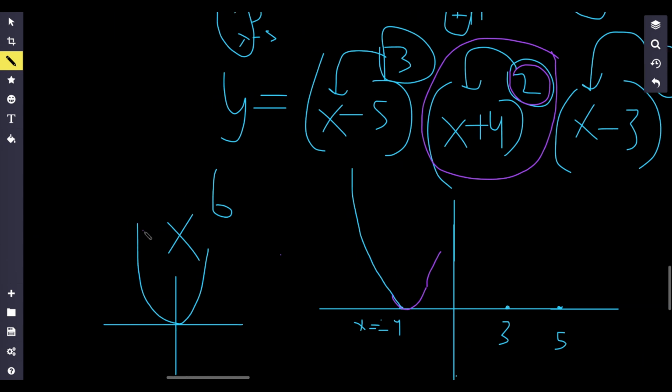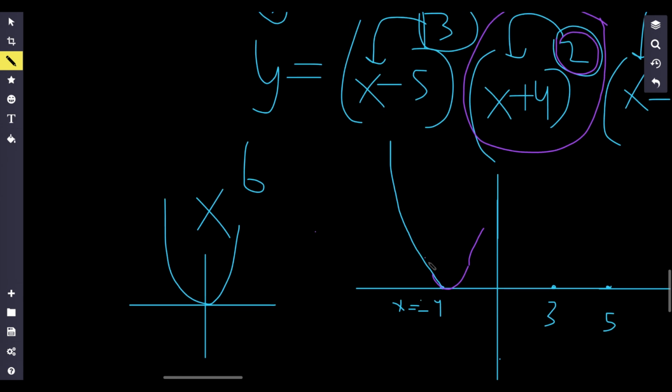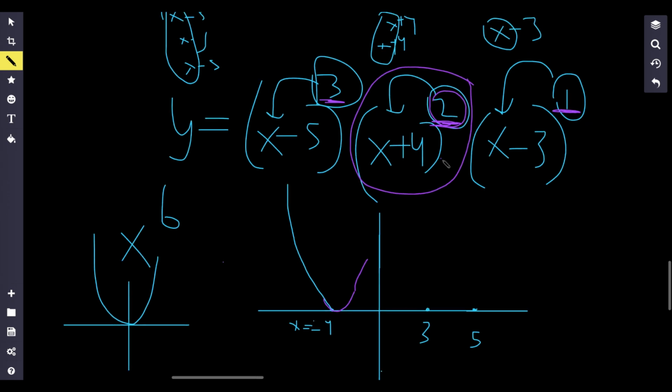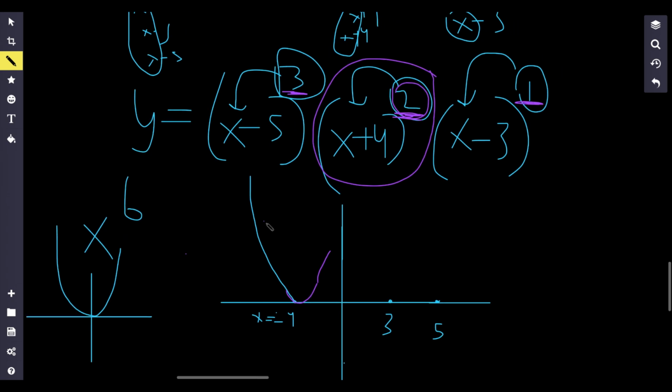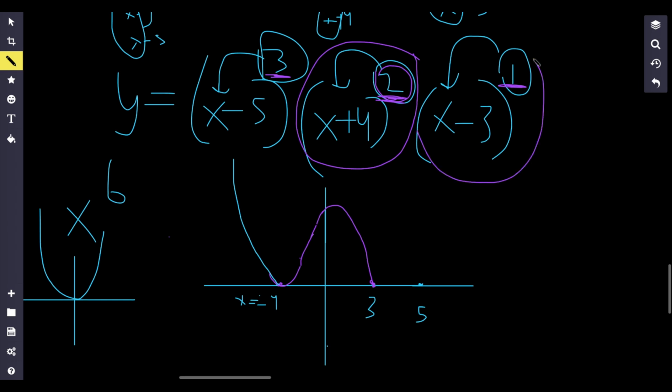So we found out how many x's there are to find our initial starting point, but after that, we use the behavior of functions around the root to help us sketch the rest of it. In this case, because our exponent is even, we're going to hit the x-axis, and we're not going to dip below it. We're going to stay where we are. We are not going to cross the x-axis. Now, we eventually have to hit this root somehow, right? So we're going to go back down, and it's going to hit this root right over here, this part of our polynomial, x minus 3 to the first power, which has a root of 3.